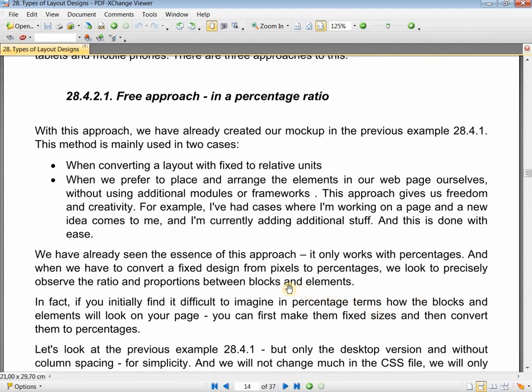So, this method is used mainly in 2 cases: when we convert a layout with fixed dimensions to a layout with relative units, and when we prefer to arrange the elements on our web page without using additional modules or programs, workbenches, frames, so-called frameworks.